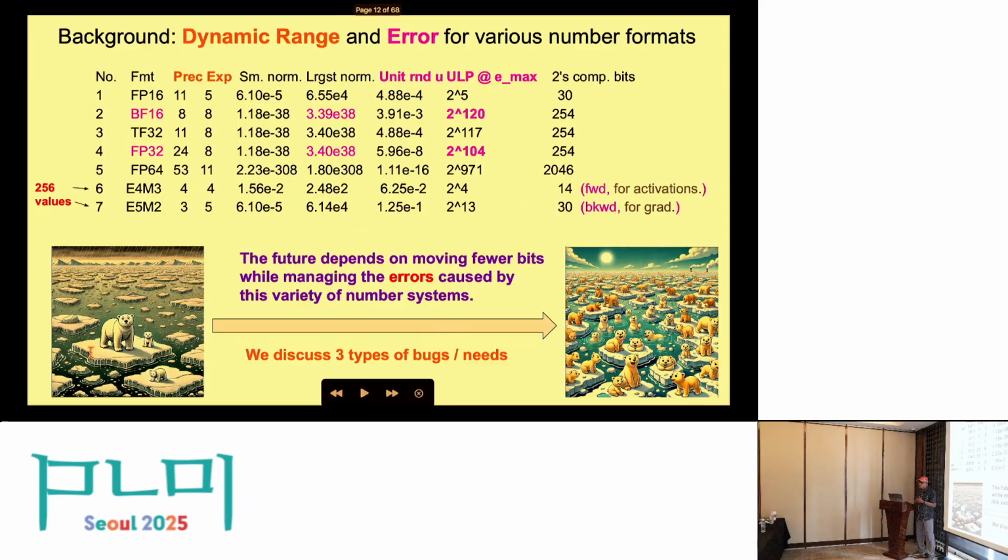If you take a look at what goes on in this area, this is a quick snapshot of the various number systems that exist, all the number formats written here. Let's look at BF16 versus FP32, which are 16-bit and 32-bit representations. Here you have the same largest normal number, which is the same dynamic range. But in terms of the unit round-off, or the error you get, it is several orders of magnitude higher. So this is one aspect of how we can make trade-offs by not having enough accuracy but having the same dynamic range.